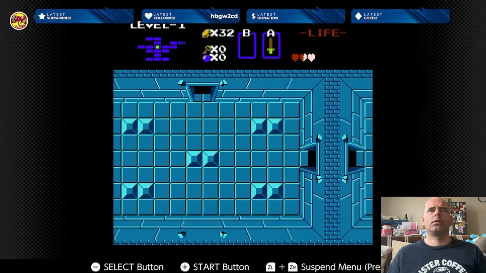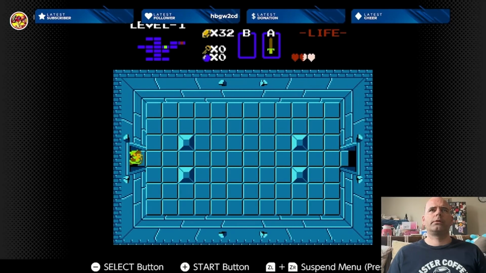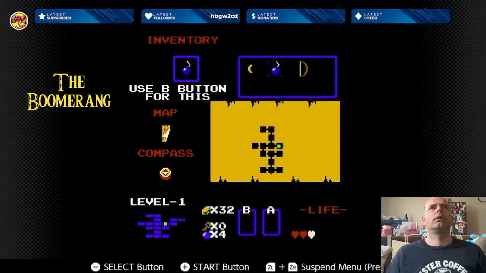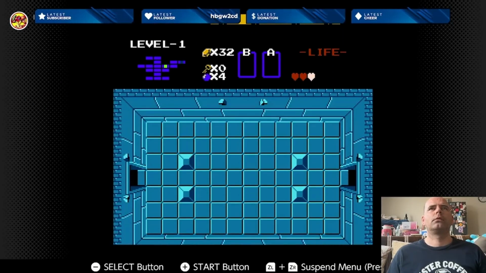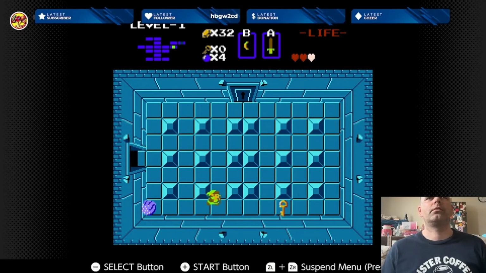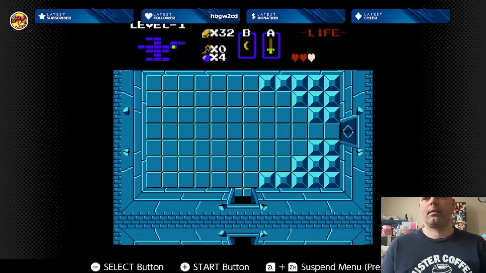Then we realize we never came right at this part. So we come right. We have some more Goriya, but this time, when we defeat them, not only are we going to get some bombs from them, but we also get the boomerang. Alright. We head over to the right. We come to this room with a key and some wall masters. They grab you, they just take you back.